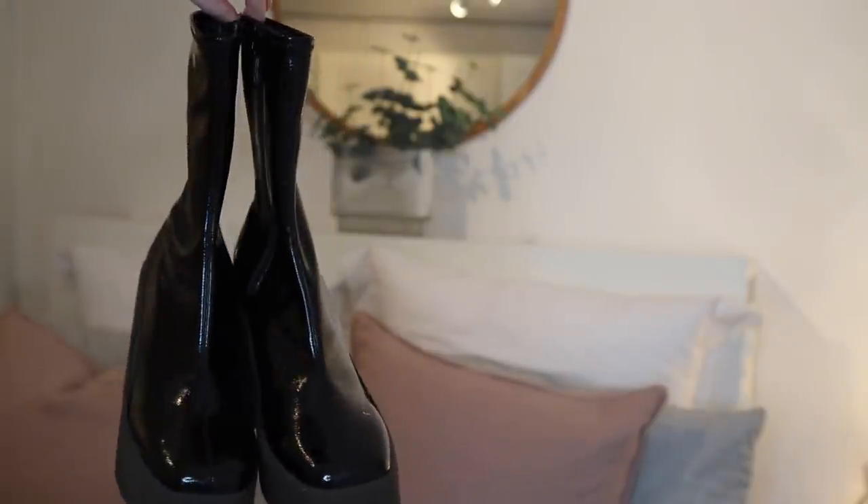Next up is a pair of boots which come in this gigantic box. These are Stella McCartney boots and my goodness, I am in love. They feel as though they satisfy all of my vintage needs in a boot — they're just so 60s and 70s inspired, which I love so much. And you can't go wrong with a black boot. These are going to look so great with tights and a mini skirt because this part is super flattering on the leg and it really hugs to your leg. They make your legs look super long because they're platform style boots, but they're actually so comfy and easy to walk in because the heel is only a little high — it's just platformed.